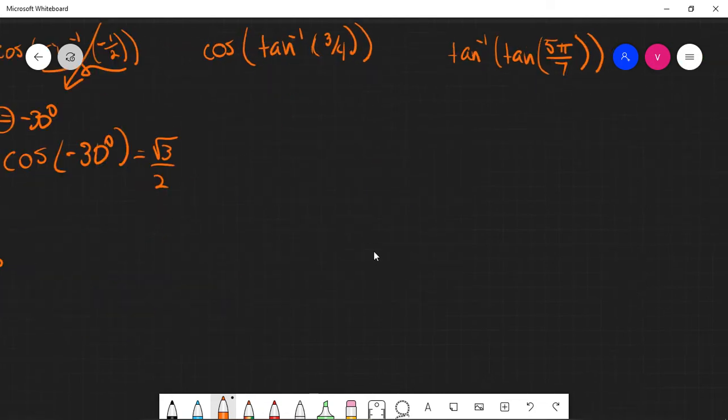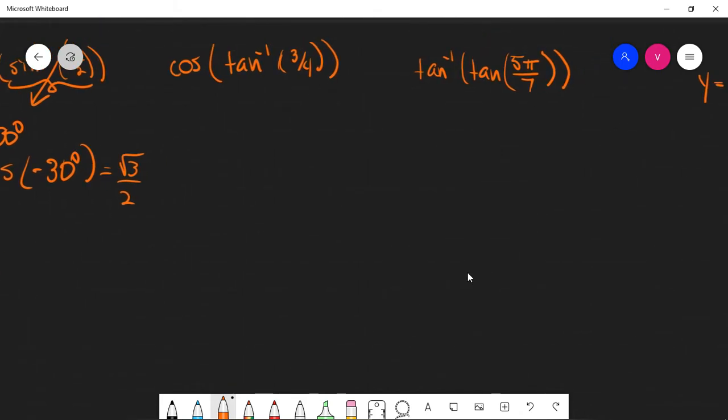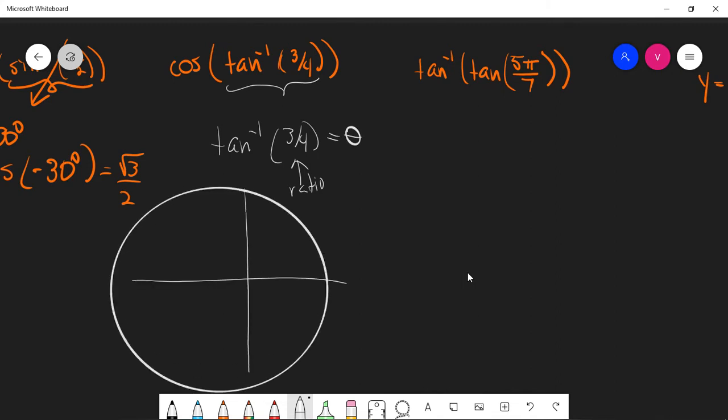Okay, so next type of problem you might see would be this one here, again working inside out, tangent inverse of 3/4. Okay, so in is the ratio and out is an angle. Draw yourself a unit circle. The tangent inverse is restricted to quadrants 1 and 4 like sine. Put yourself in quadrant 1 because it's a positive ratio. This is opposite over adjacent. So the 3 goes opposite, the 4 goes adjacent. And this is a nice 3, 4, 5.